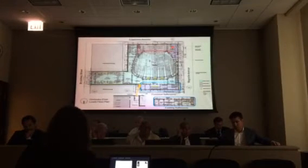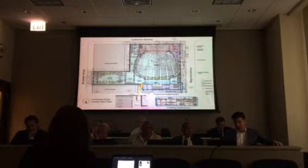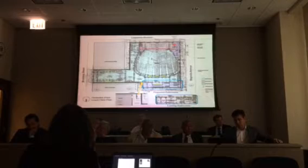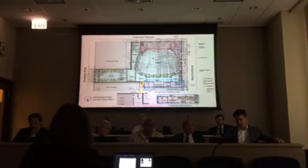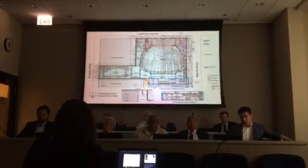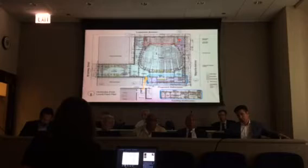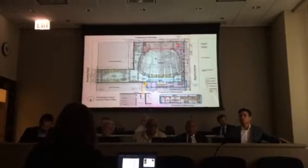The interior work includes construction of new box office and ticket windows at the first level, and installation of new food and beverage concession points of sale — highlighted in yellow on the plans — throughout the front of house. New ADA-compliant restrooms will be constructed at various levels with approximately 130 fixtures. A new passenger elevator serving front-of-house levels, basement through balcony, is proposed as an addition to the north common brick elevation of the building at the alley, shaded in orange on the plan.